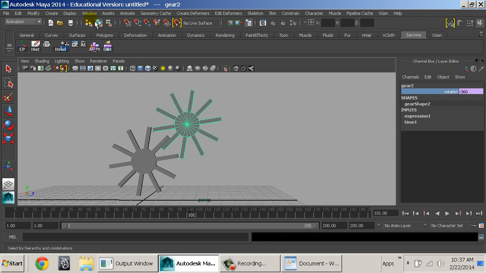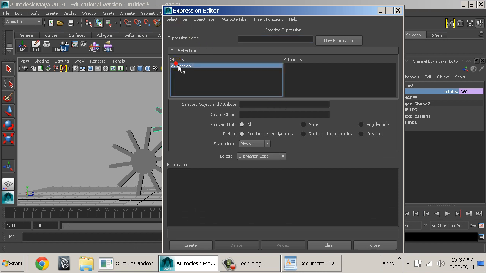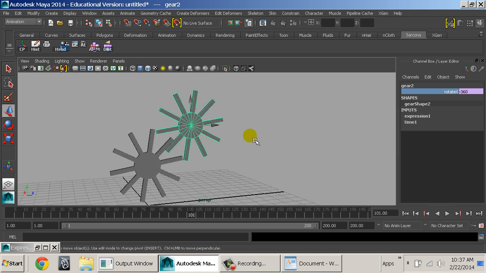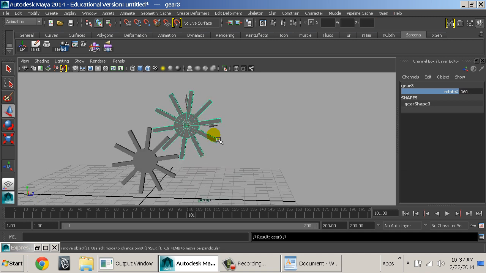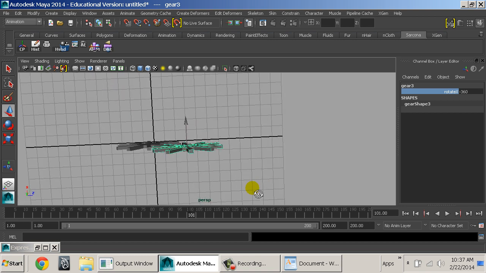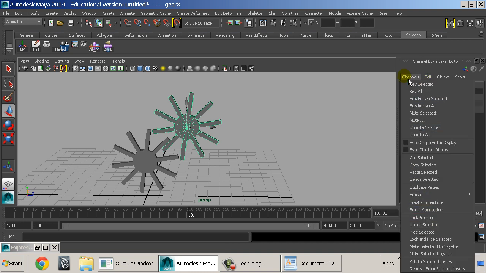Now, as far as connections go, I really prefer to use the expression editor for lots of things, okay? And you'll see why in a second. Let's take this and duplicate it. And if I duplicate this, you'll see that my stuff is still locked, okay? So if I go under Edit, I can't really get back my other ones, or if I go to Channels, I can't really show the ones that are there, okay?